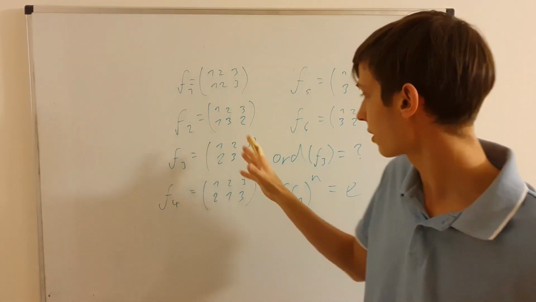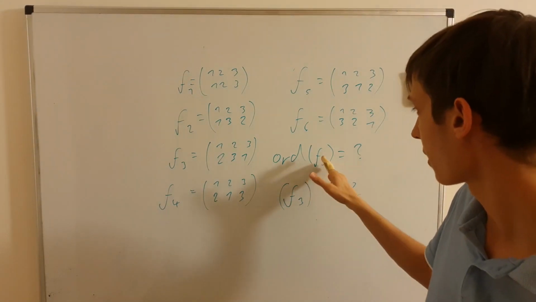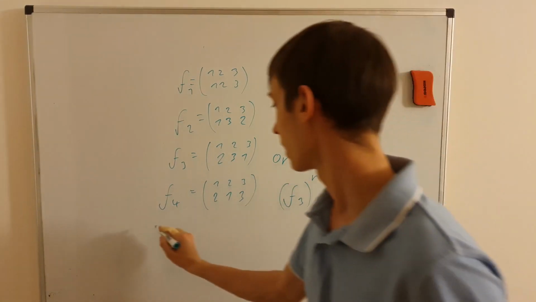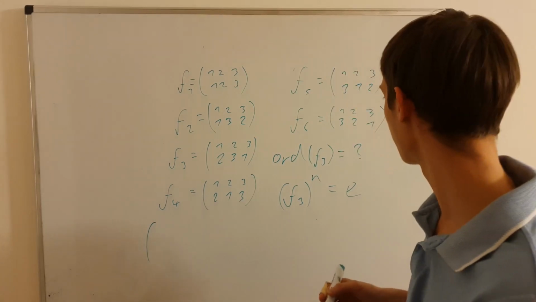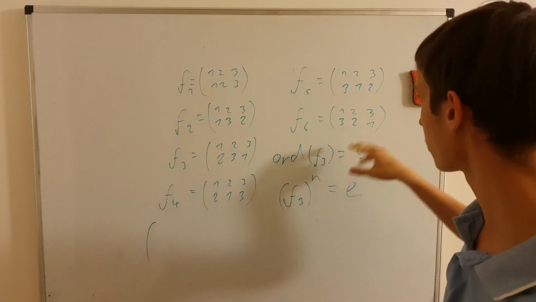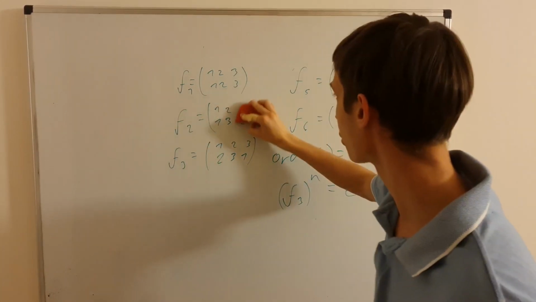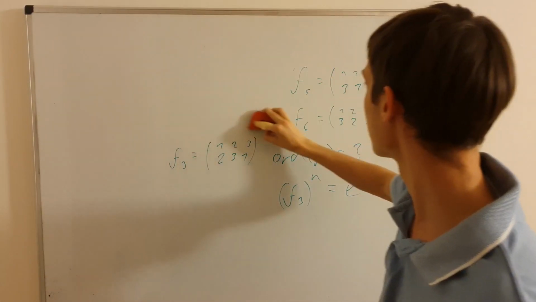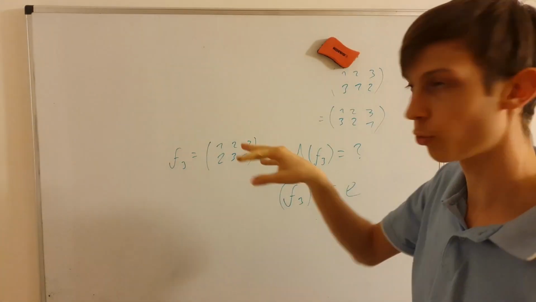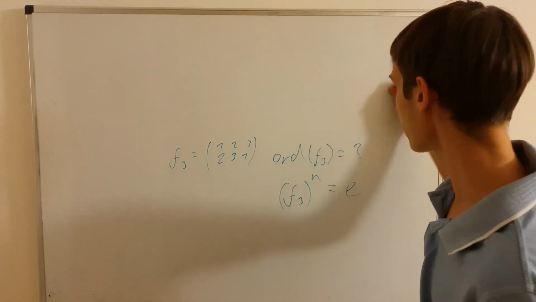So basically, how can one do this? Put the exact function we chose to find the order of into operation with itself. I can delete the rest of these because we'll just be using f3. So f3 is this, and we're looking for the order of it until it reaches f1, because that has 1, 2, 3 and 1, 2, 3 on the bottom as well. So what is the order of it?